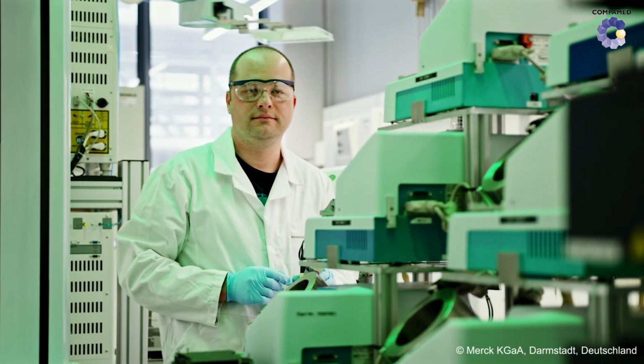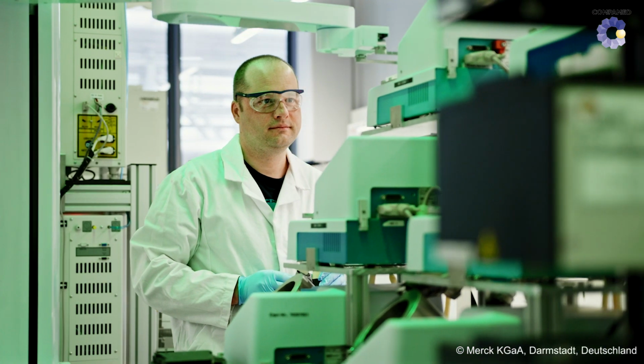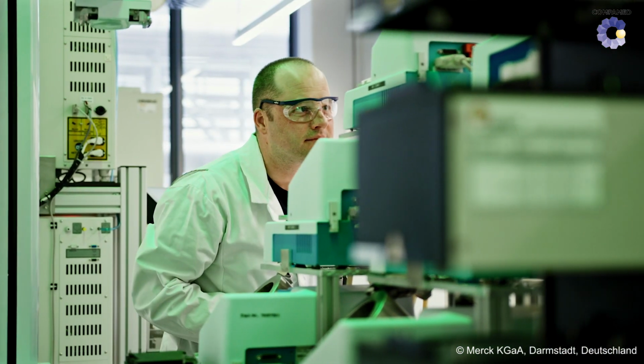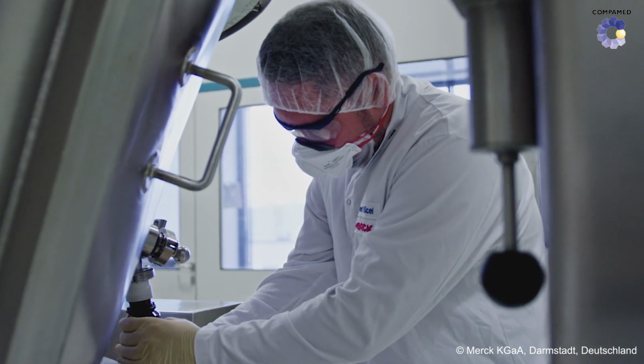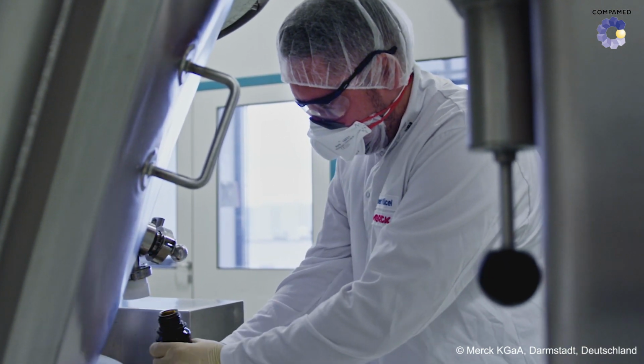Pharmaceutical requirements were also the subject of research. For example, the question of how poorly water-soluble active ingredients, which cannot normally be easily processed as tablets, can be better absorbed by patients with the help of new polymers. One of the challenges was to ensure that the polymers and filaments could be processed without additives such as plasticizers, even with commercial polymers that are very brittle and difficult to process.